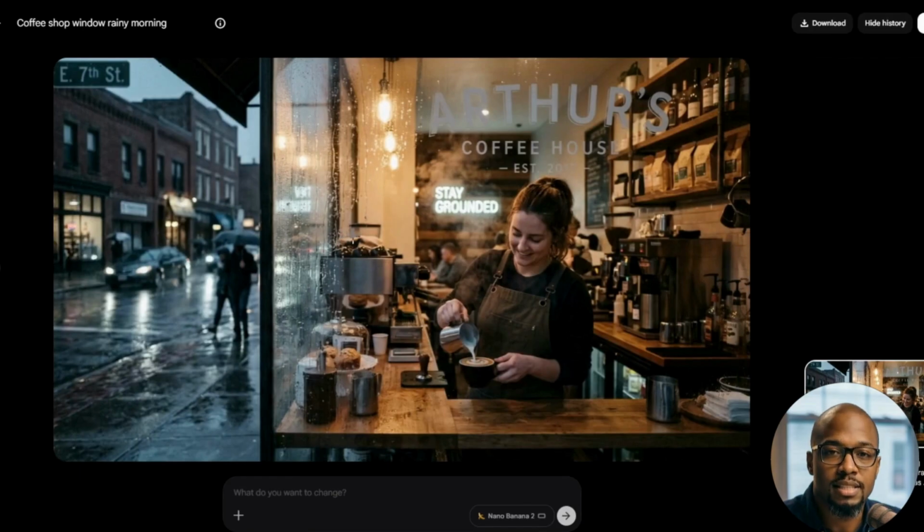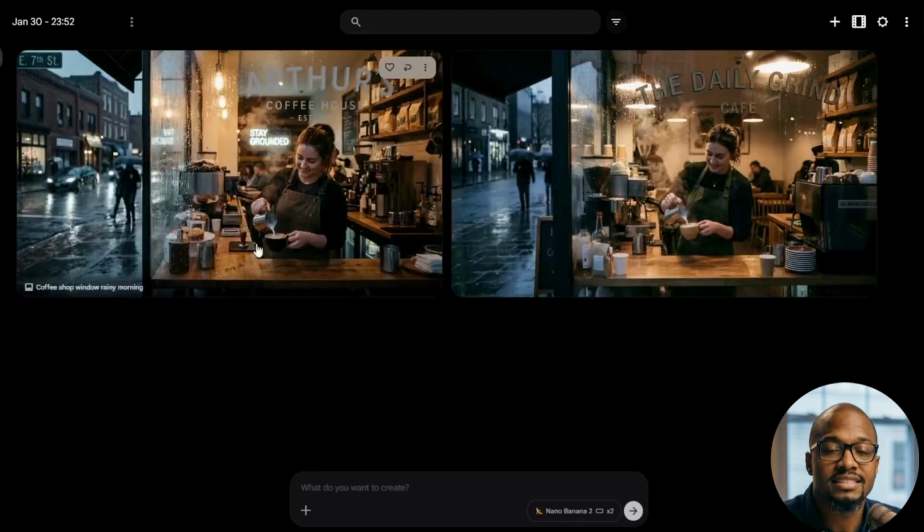Look at the rain streaks. That's physically correct. Not repeated texture, actual individual streaks with variation in speed and density. The steam haze on the glass is subtle, not overdone. The depth of field separation between the barista and the street is exactly what you'd get on a real 35mm lens at f1.8. For a pre-production concept frame, this is ready to put in front of a client. You don't clean this up, you send it.